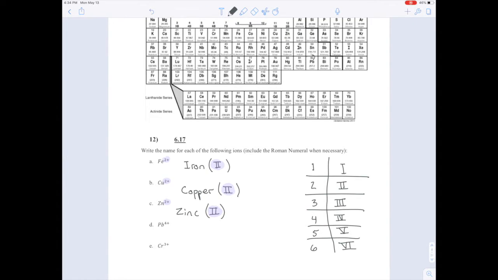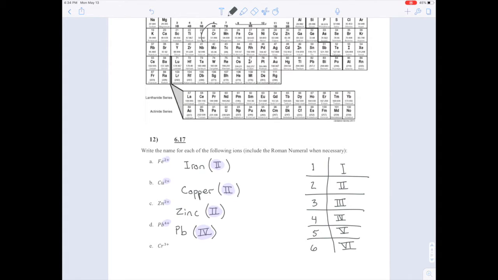Pb is the symbol for lead. You can see that in the periodic table here, Pb. Actually, Pb comes from the same word as plumbing, because the Romans used to use lead for their pipes, which was clearly a bad idea because you get lead poisoning, but lead is a soft metal. It's easy to hammer into different shapes. So Pb is lead, but this isn't just any lead. This is lead with a 4+ charge. So we would use this Roman numeral 4 to express that 4+ charge. So that Roman numeral is reflecting the fact that this lead has a 4+ charge.